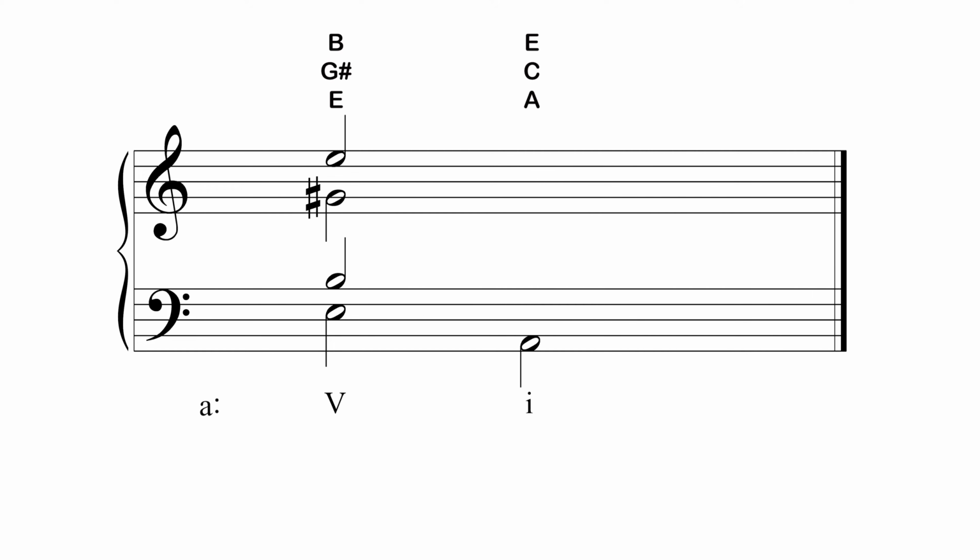Move the E in the bass to the A. Keep the common tone E in the soprano. Then the 2 other voices move parallel by step. So move the B in the tenor to the C, and move the G sharp in the alto to the A. Since the root of the 1 chord, the note A, is not in the soprano, then this is an imperfect authentic cadence. The imperfect authentic cadence is weaker than the perfect authentic cadence, and it is used as a harmonic arrival, but is likely going to continue.